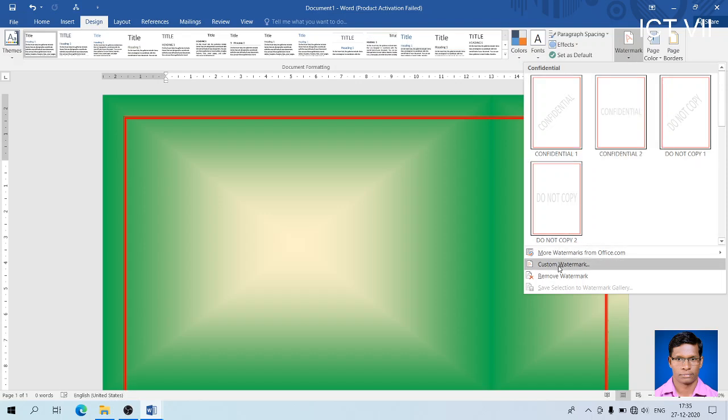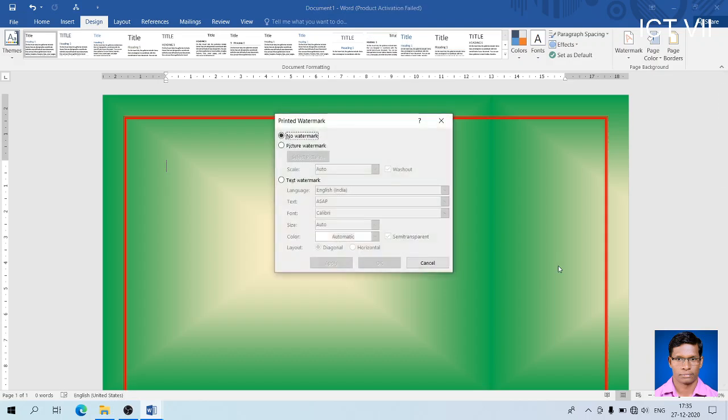Otherwise, you can use custom watermark, text, colors. Let's write the text name here.